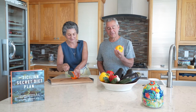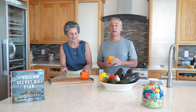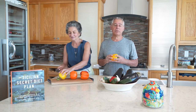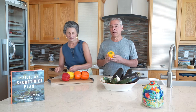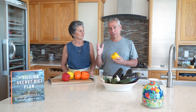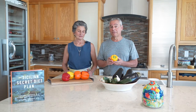And why do we want to eat peppers? Peppers and eggplants and zucchini, the colors of these vegetables are very important. Every color has a different function in health. These colors are carotenoids. The bell peppers are part of the nightshade family of plants, like chili peppers, cayenne pepper, and tomatoes. The carotenoids are very important for a whole slew of health benefits, including antioxidants. They're anti-inflammatory. They reduce cholesterol. And they're just great for health. So this is why we recommend, number one, the rainbow of colors. Every color is important and different, and eat these on a regular and frequent basis.